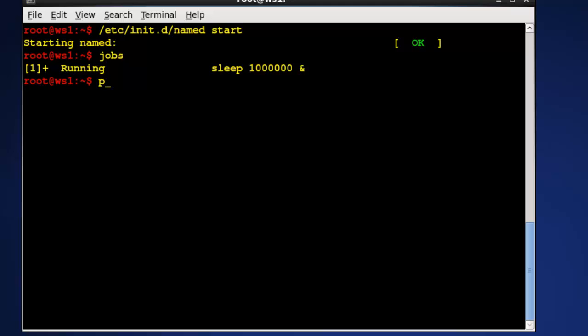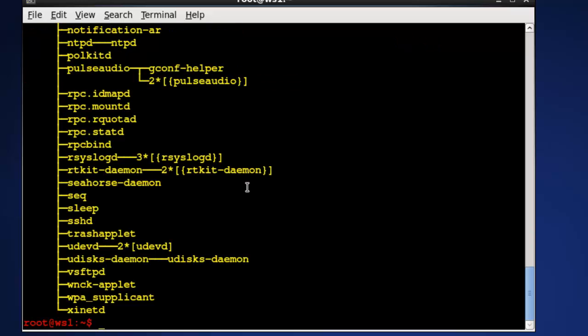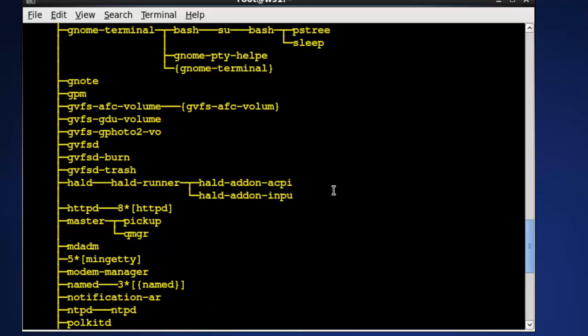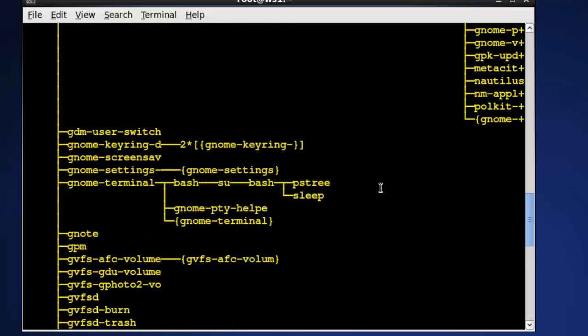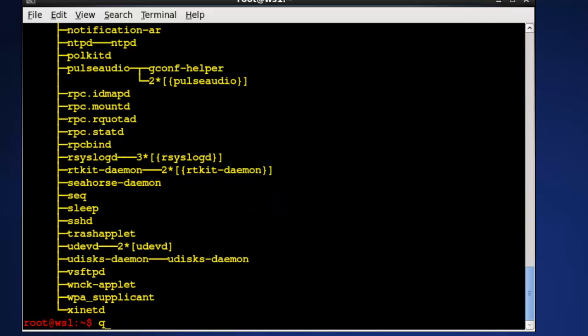And if I type pstree here and look at the tree, first of all, what we'll look for is the one that I started up here that has sleep in it. So here we go. Here is bash. And then I su'd in, started another instance of bash. So we see that hierarchy we've seen before. And then sleep was forked off as a job, right? So that's a child process. And if I put the P here, we can see that.